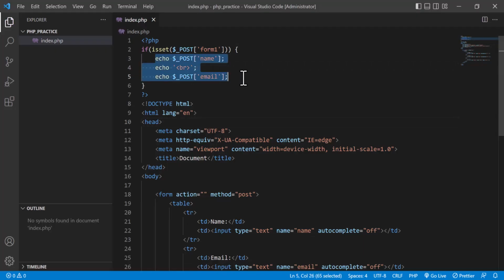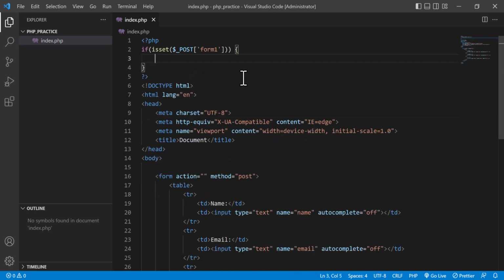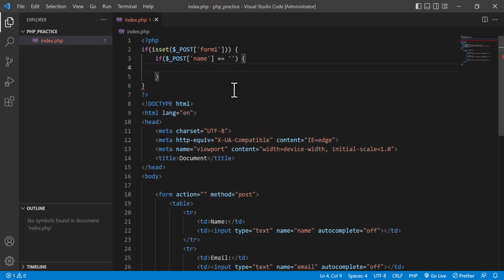Now what I will do, I will make a form validation. That means I will check if a person tries to give empty data, that means the name, if the name is equal to null or empty, then what will happen? I will show an error message. For example, name cannot be empty.